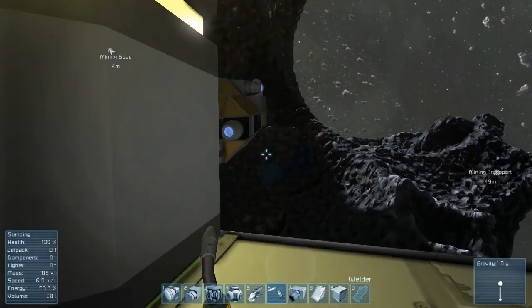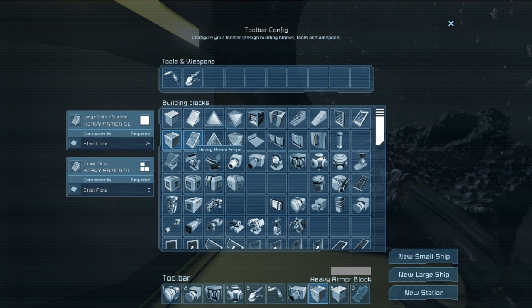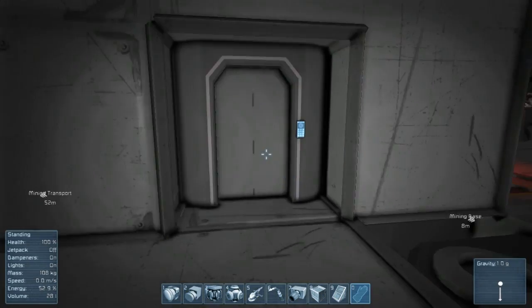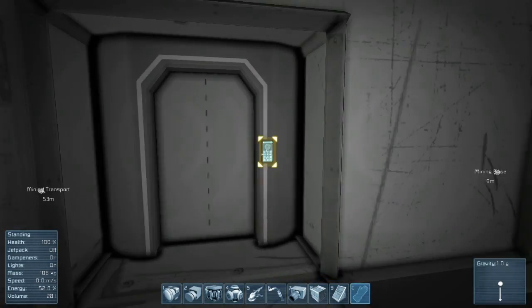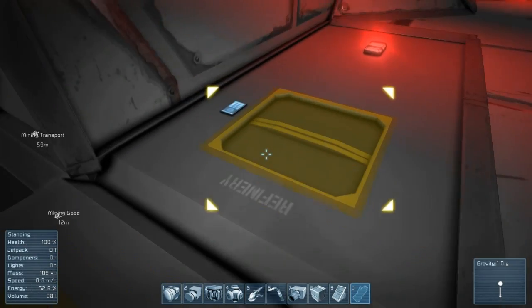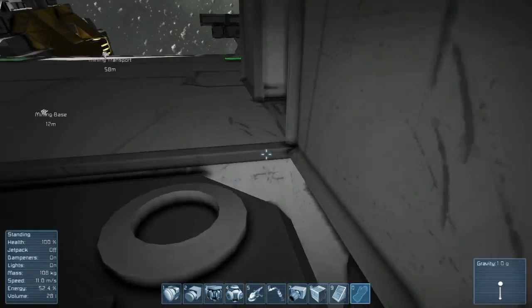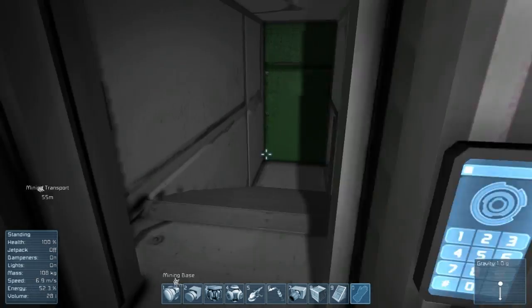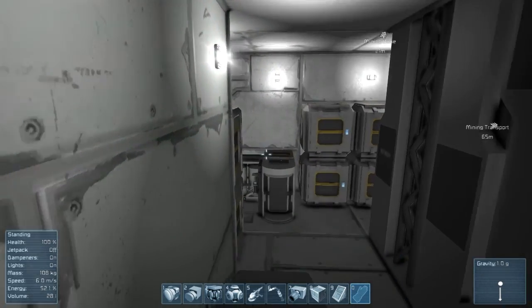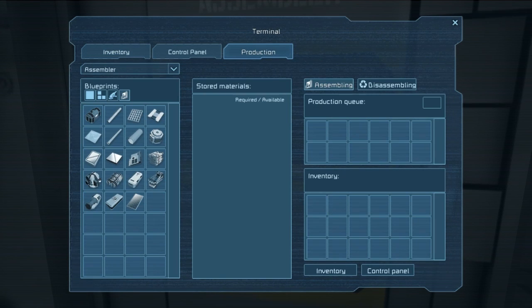So I guess first off we'll grab a couple heavy armor blocks and slope blocks. That should be good. We'll also get some steel plates, but before that, I did a little bit of mining, about 5 minutes of mining with that, and I got a whole bunch of stuff. A lot of this stuff's already done refining, and I put it in the assembler already. And because I said we are going to be adding 2 new drills to our little mining rig, we are going to have to build them.